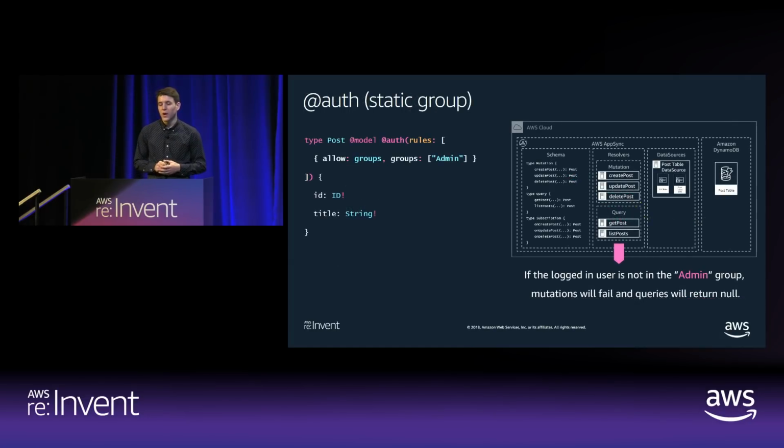The next directive we'll talk about is the auth directive. So the auth directive is basically designed to work for particular use cases that we've seen that customers deal with often when they're building applications. And the first type of auth that we've implemented was called static group authorization. So this is a type of authorization where you can just say, I've got users in my user pool. I have a certain subset of those users that are in some special admin group, and I know them, and I'm the admin, so I'm able to add them to that group. And then you can just say, type Post is able to be operated on by the admin group.